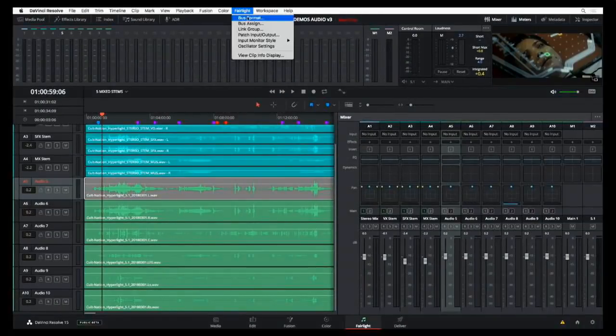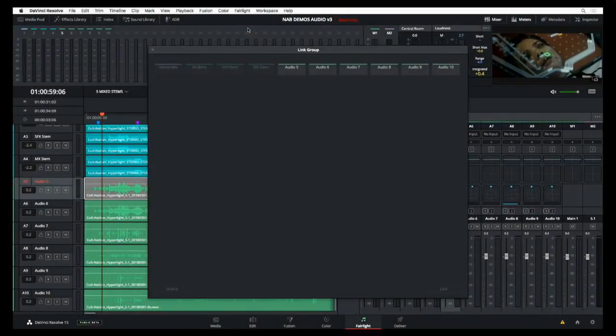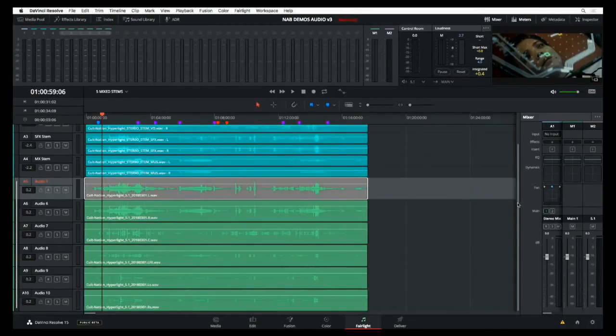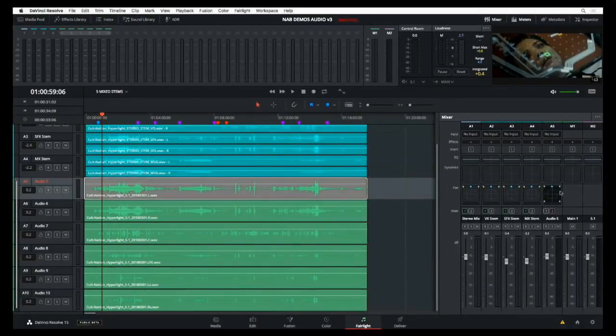You can now do that, just go up to Link Group, and this will look at every track, whether you have 150 tracks or 10. It's going to look at them, and any mono track will then show up with green. It's going to say, okay, what do I do with these mono tracks? How are they paired? If it's 2, you can pair them as stereo, and it's basically linking them together so they'll have single fader control. I have 6, so I select one, select the second one, and just do a 5.1 link. And now what I've essentially done is I have linked all these together, properly panned them. Now they have a 5.1 pan setting, so every channel is dead on. If this is my final output, these are dead on.